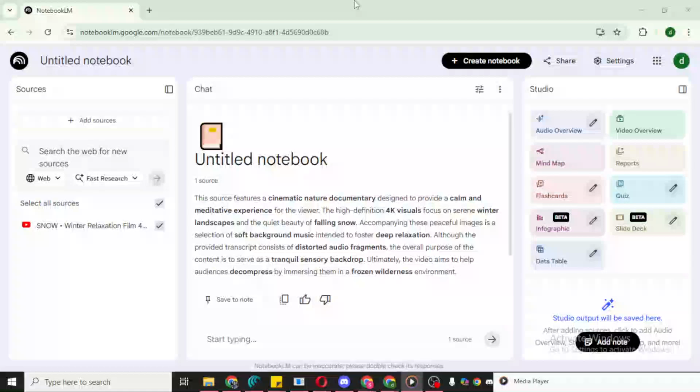In today's video, I'm going to teach you how to create video overviews in NotebookLM. By the end, you'll know exactly how to turn your notes and sources into a clean, AI-hosted video that explains your topic with clarity. Start by going to your NotebookLM. Open the notebook where you've been collecting material for this project.